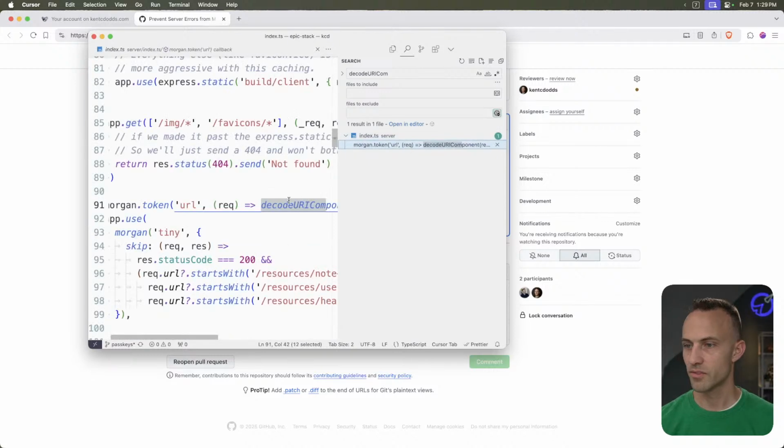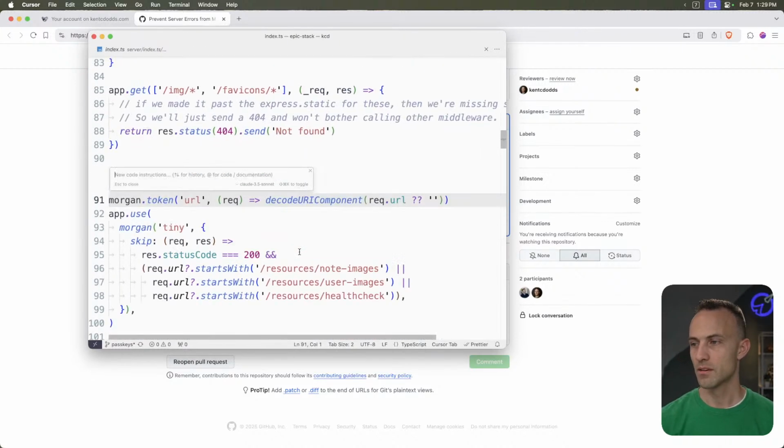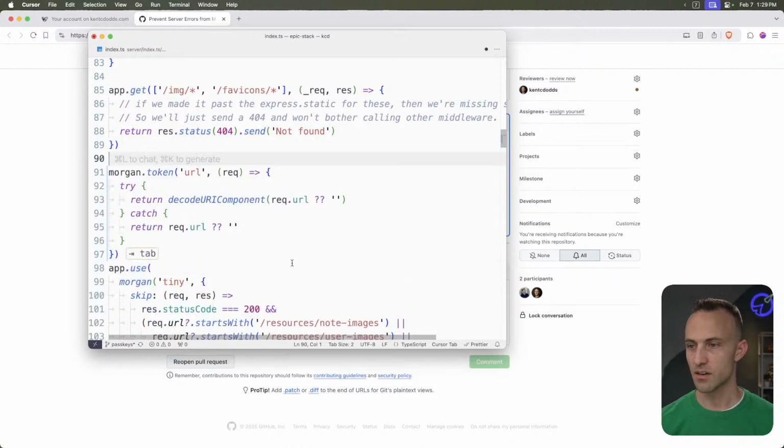Yeah, right here. If rec.url is not a valid URI component, this fails. Handle that case. I should have spoken to my computer, but whatever. All right, that works just fine.